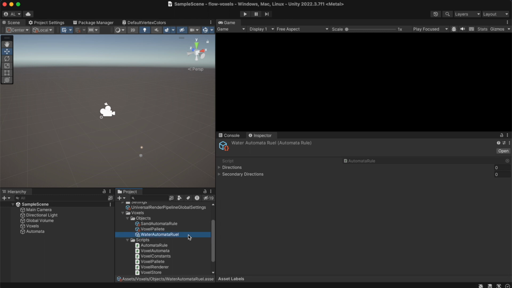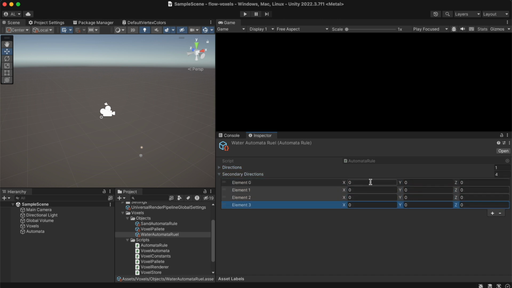All right. So for our directions, the first direction we're going to add is -1. So if -1 is available, we will move down. And then for our secondary directions, it's going to be very similar to sand. So -1 for all of these, and actually, nope, we don't need these. My bad. Okay, so we're not going to move down. We're going to move sideways. So 1, -1, and 1, -1.